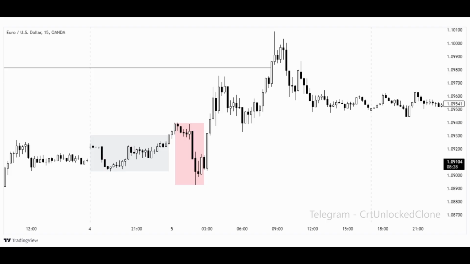And during this manipulation profile, first of all, we took out the range high and then we manipulated below these lows and had a purge there. And all of this was a manipulation profile, right? Now, if you look at the timing of this purge right here below this low, you'd see that this purge happened at a key time, which is during the London kill zone at 2 a.m. Eastern time, right? Which makes it a high probability purge, right?